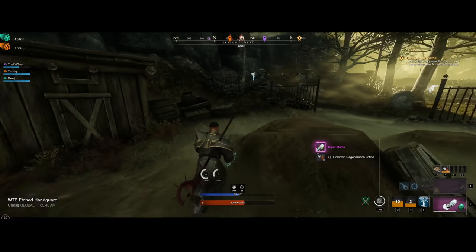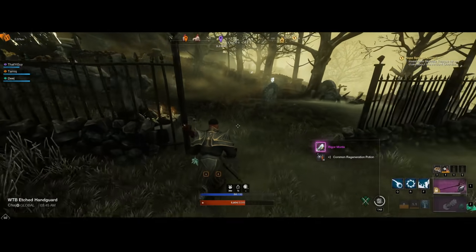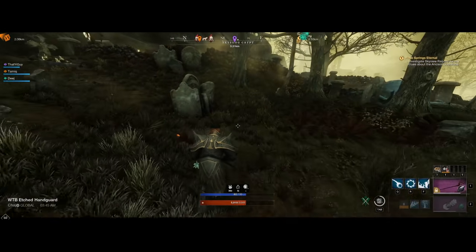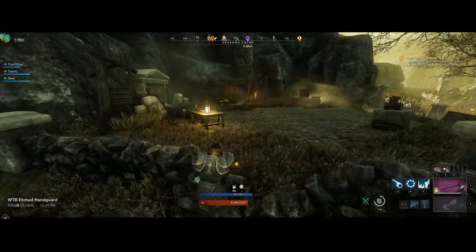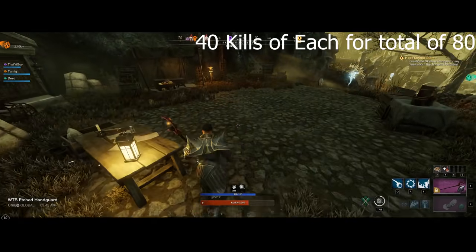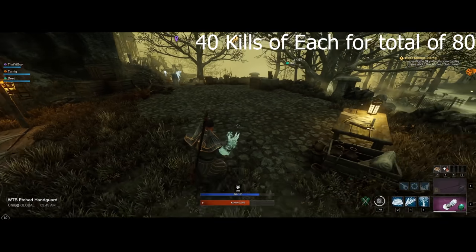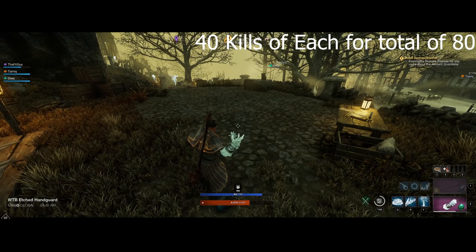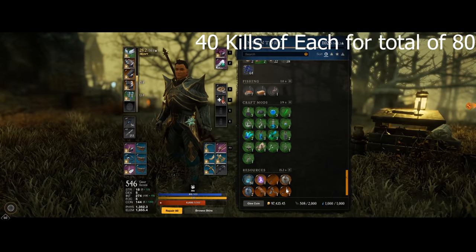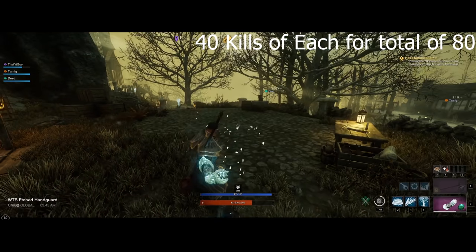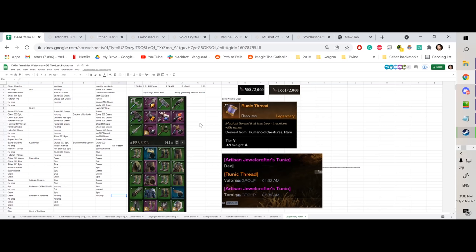And now I'm going to run back to the first spawn. And as you can see, when I get there, the Slayer Roslyn won't have even respawned yet. So my calculation of 40 kills an hour is absolutely correct because I'm beating the respawn timer. And once again, you can do this so much easier with an extra player, and you can get those legendary drops. So this is the log I took as we farmed the spot for a little over 3 hours.